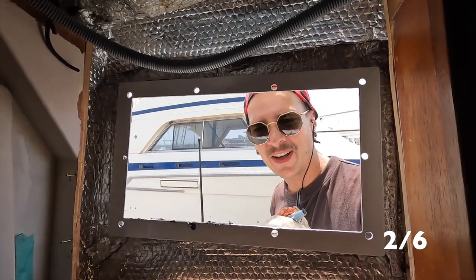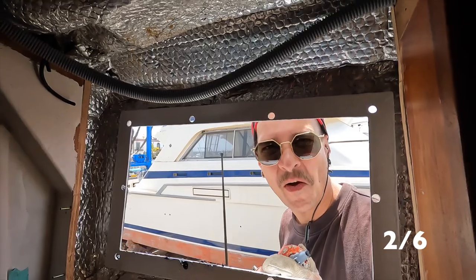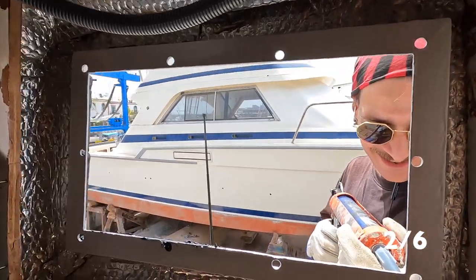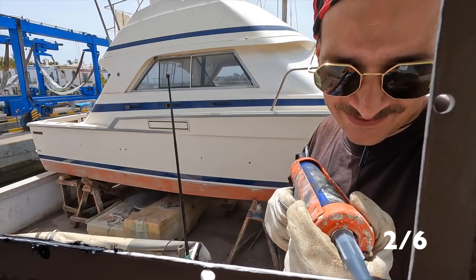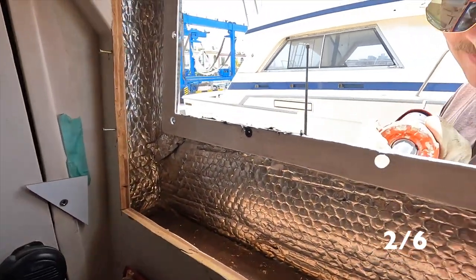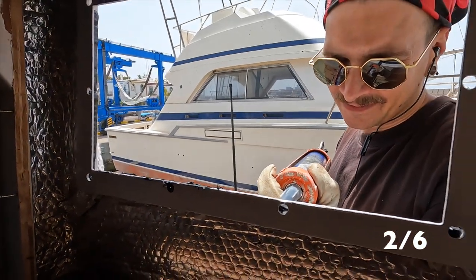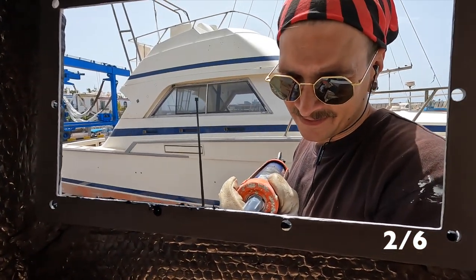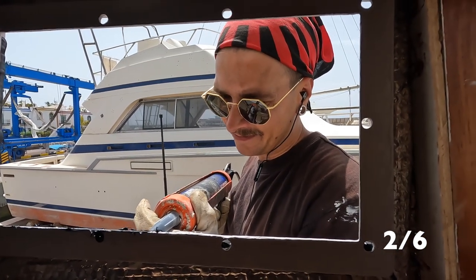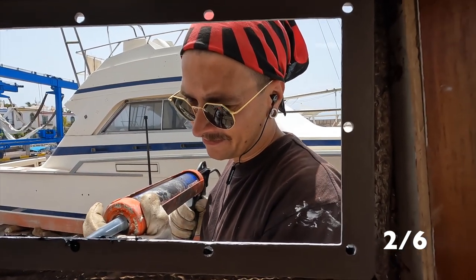Can you hear the sound effect? Yes. Yes. Woo, woo. We are on a phone call together because as soon as the window is in, you can't hear each other anymore. And we have to tell where the window has to be.